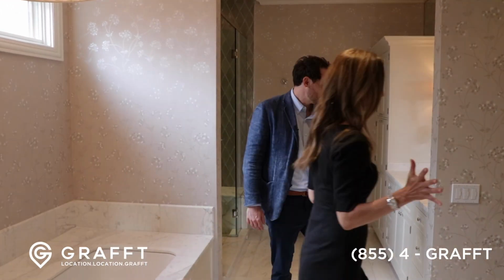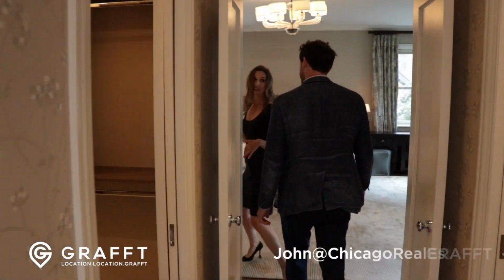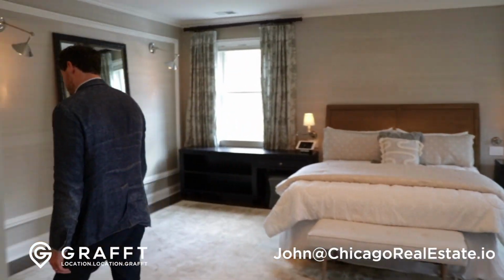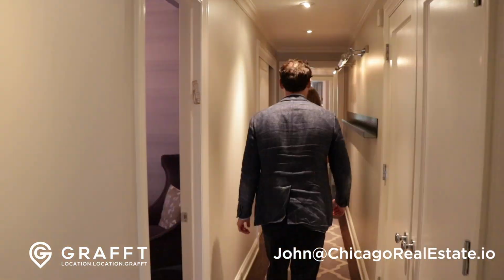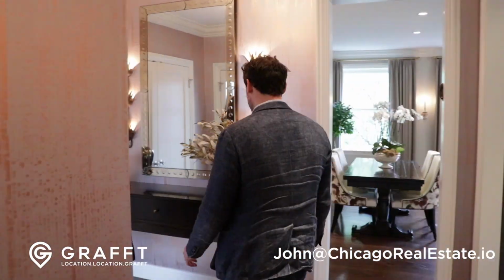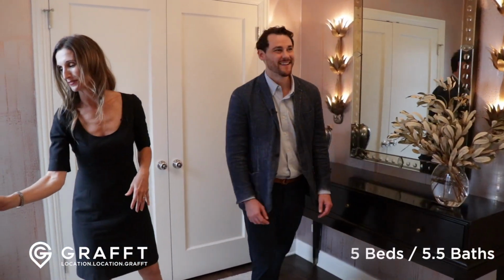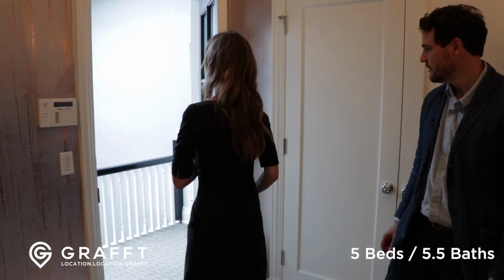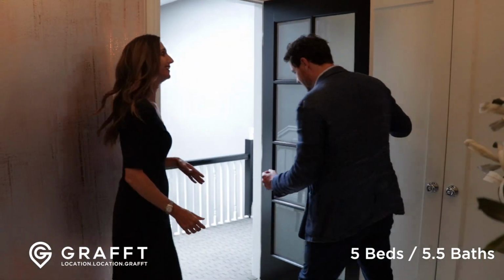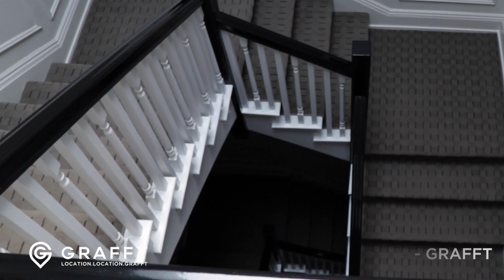Okay, let's come on back here. We haven't seen the foyer, and we actually haven't even gone downstairs yet. There's more to see downstairs. So maybe we should have started here, but this is where you come in when you have friends and family coming over and you're not coming in through the back. This is where I came in, and the first thing that grabbed my attention before I even got through the door was this right here.